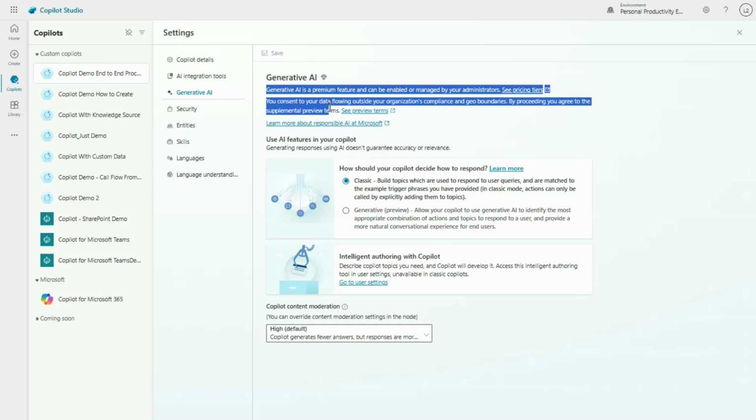By the way, what is generative AI? Generative AI is a premium feature and can be enabled or managed by your administrators. You consent to your data flowing outside your organization's compliance and geo-boundaries. By proceeding, you agree to the supplemental preview terms.